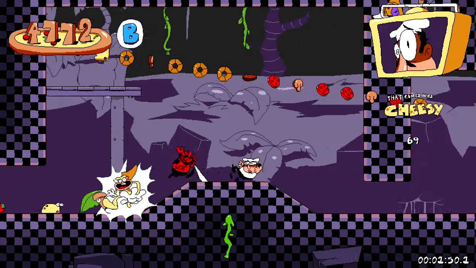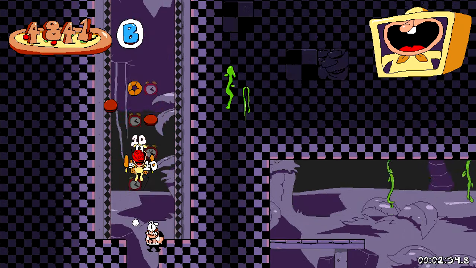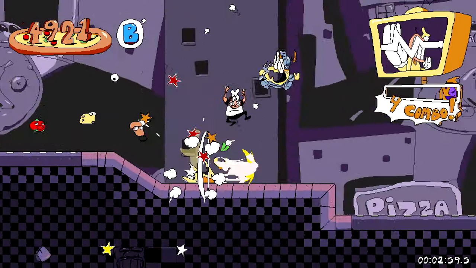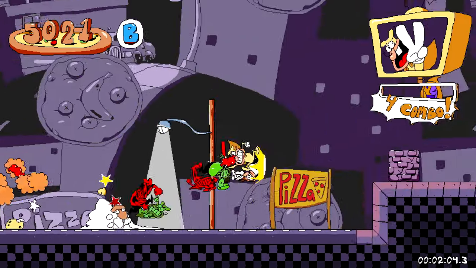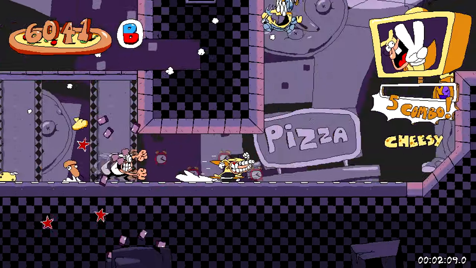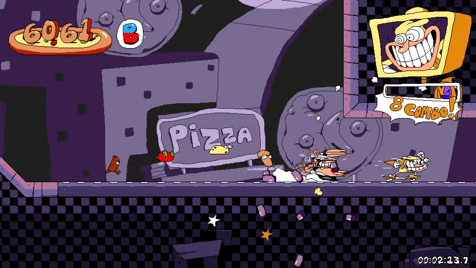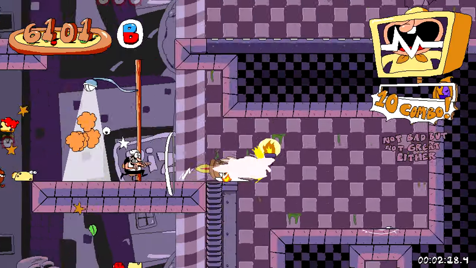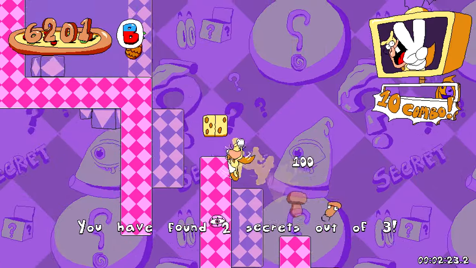Hold on. We need to do a look. You need to do that, so I can do this. And then we can go! Pepino's wings trying to catch up with the noise. Yeah! Pizza! Pizza! Somehow I went through that. I don't understand. But I kind of love it anyway. I keep clipping through. Pepino has the power of Italian clip. All right. Oh yeah, secret. Secret number two.